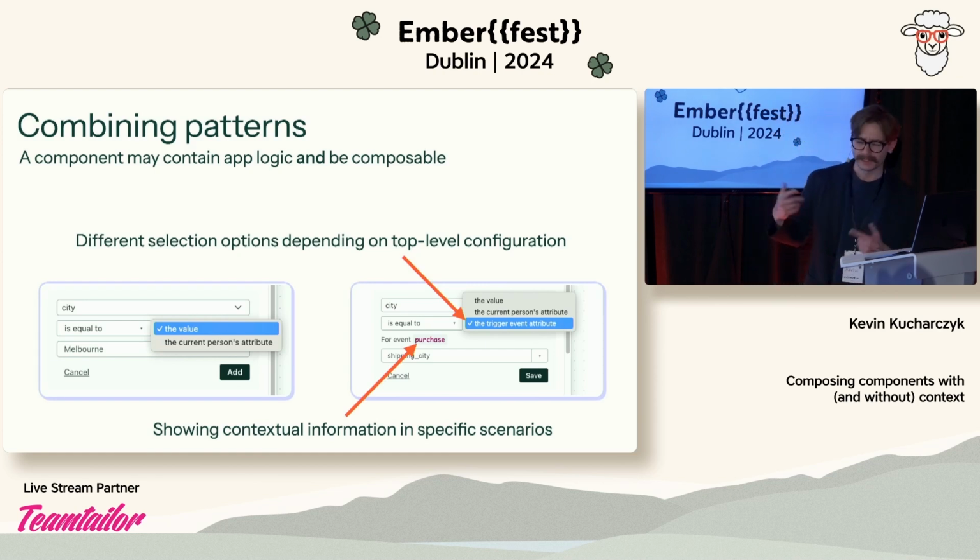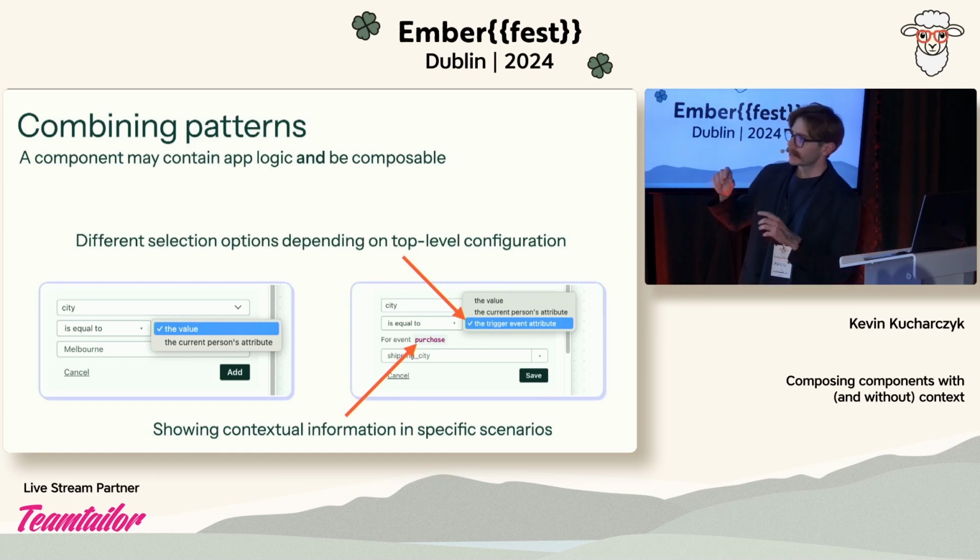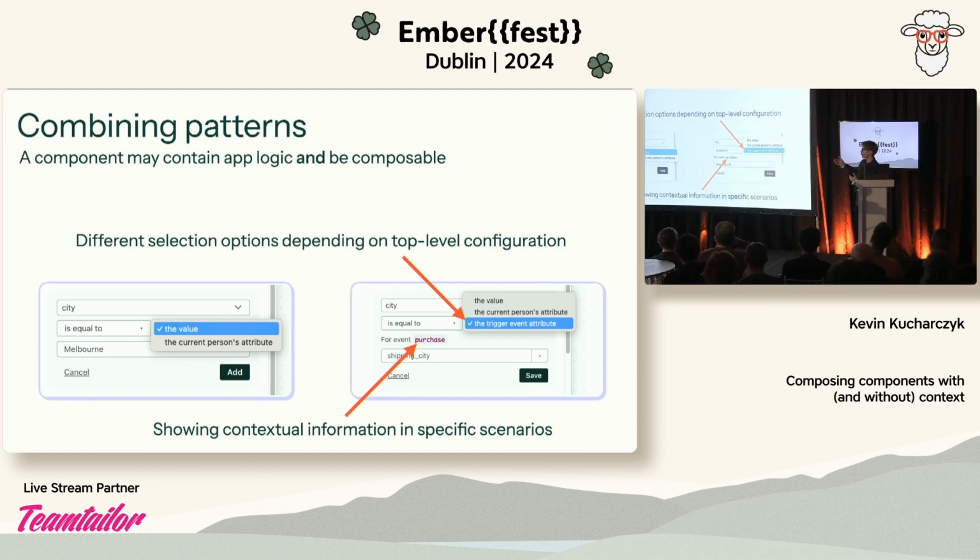And we also use the state container pattern from before here, where the condition or the filter setup is actually a class itself. So we pass in one argument for the class and the business logic, and all the other arguments are sort of the contextual configuration about where this condition filter lives in the app.